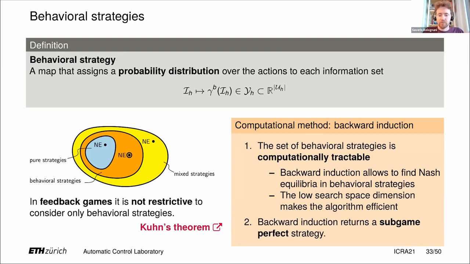But in general, if you want to have a feeling of why it's a good idea to work in behavioral strategies, the behavioral strategy space has a dimension much, much lower than the space of mixed strategies. Okay? And we will see in the next slide, backward induction also returns a subgame perfect strategy, which we're going to define in a second. So this is just a preview.